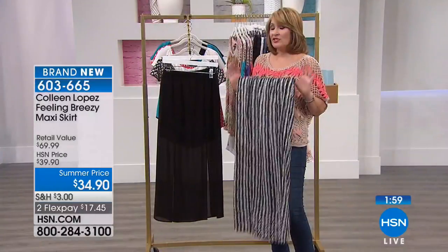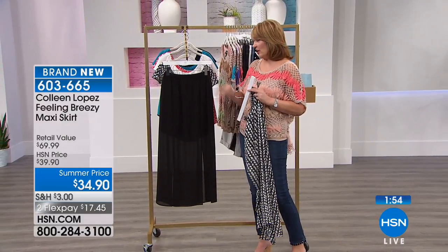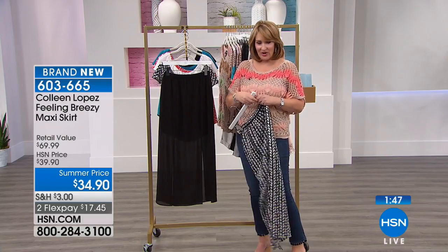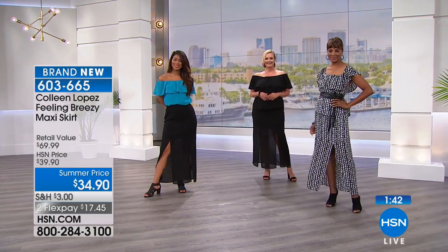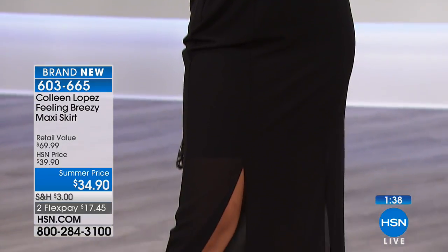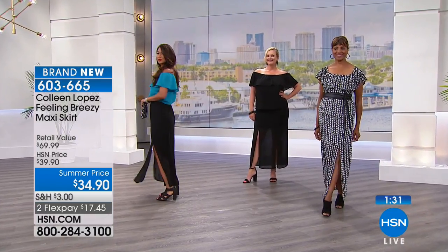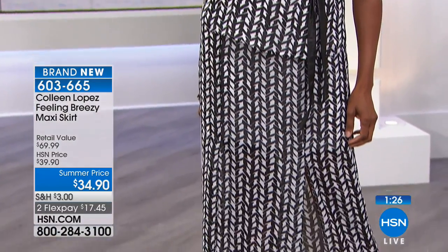Under $35 for the original outfit. I'm embarrassed to tell you what it costs, but it was not even close to $70. You're getting this outfit for $70 and it looks like hundreds and hundreds of dollars. It's a beautiful outfit — very soft, very floaty. This fabric has a gossamer feel to it. When you're moving, walking, dancing — if you have anything fun coming up and you want a knockout outfit, I wore this. When I went to Minnesota two weeks ago, I brought both skirts and then I brought different tops.